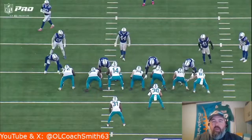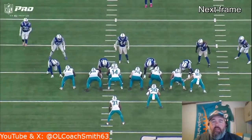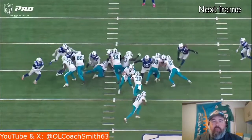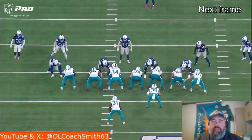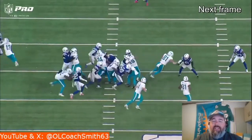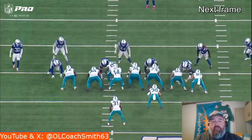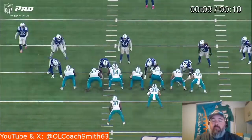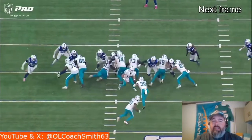Okay, I've only got one video for Austin Jackson this week, and this is going to be the short yardage fullback dive that was not converted. And you can see that on the first play of this, it definitely looks like an awful block by Austin Jackson. I did give him a 0, but where you can really get into the gray area of trying to grade individual offensive linemen is to try to determine whether or not that was even his assignment.